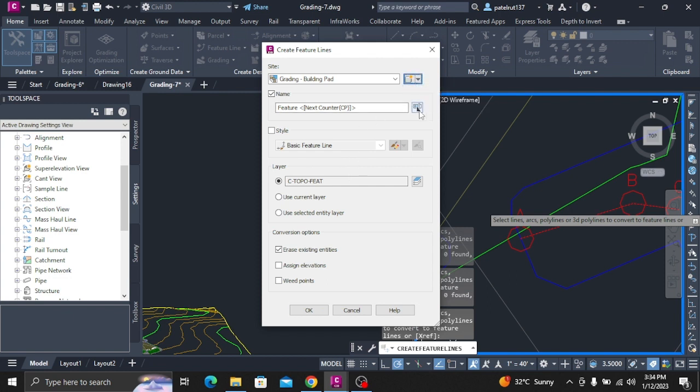The change point was added because you changed the elevation of the endpoint, the shared vertex, of this feature line to 402.000 foot in Step 4. When you changed the elevation of the shared vertex on the building pad feature line to 400.000 foot in Step 8, the grade break point was created. The grade break point ensures that the elevation of this feature line would match the elevation of the building pad.